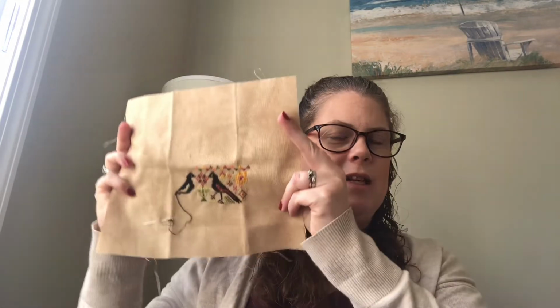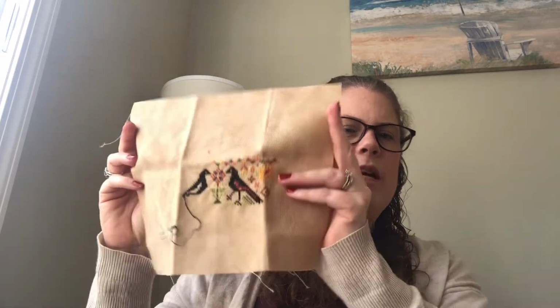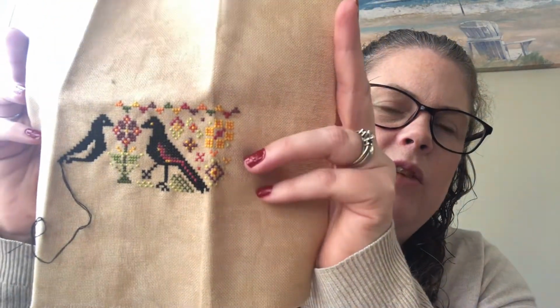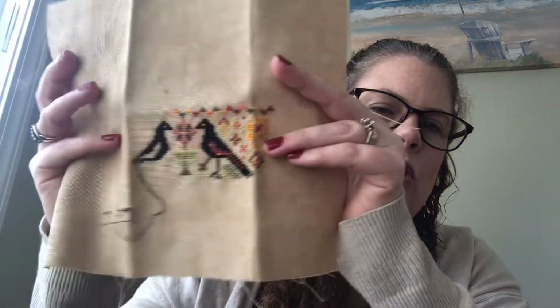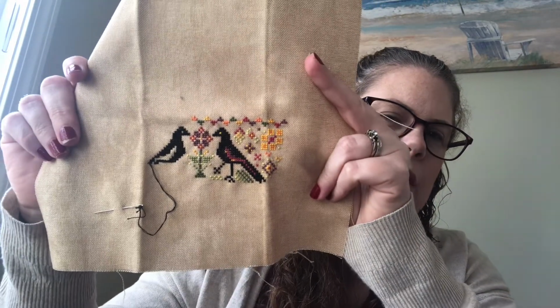This is proving to be a very, very nice stitch. Very easy. And every time you get done with one of these little motifs, you feel like you've accomplished something. So there's a whole bunch more on this side and then a whole bunch at the top. But I think it's going to be cute. It'll be done by Thanksgiving, I think. Thanksgiving is next week. Maybe it'll be done by next week. Who knows? Okay. So there's Blackbird on a Pumpkin.